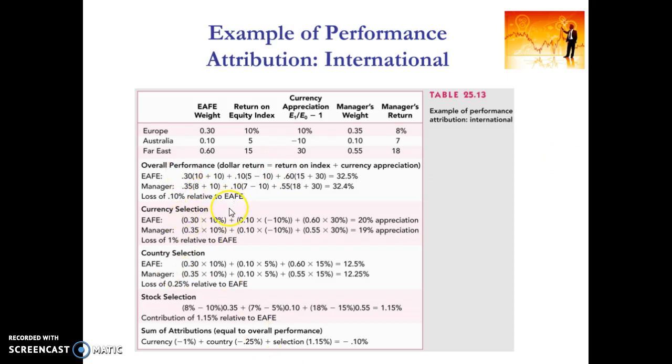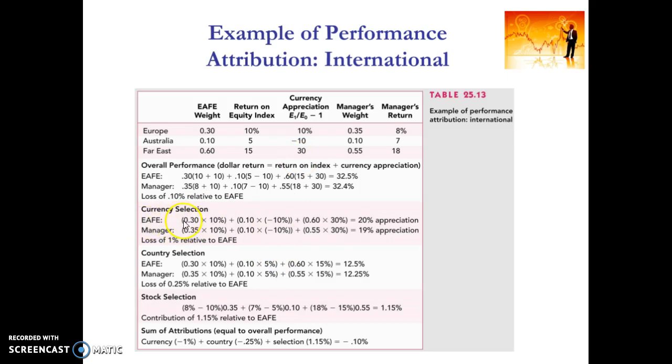The first thing we can look at is currency selection. We have relatively under or overweighted particular countries, and we want to know, did that work in our favour or did that work against us? What we can see from some preliminary analysis up here is that compared with the benchmark, we've overweighted Europe and underweighted Asia. Interestingly, Asia was the country that had the biggest currency appreciation. So the fact that we underweighted the country that had the biggest currency appreciation obviously means that we didn't do well in terms of currency selection.